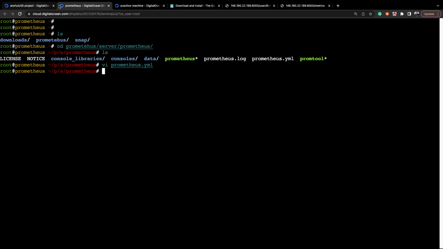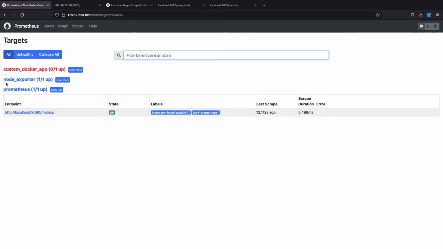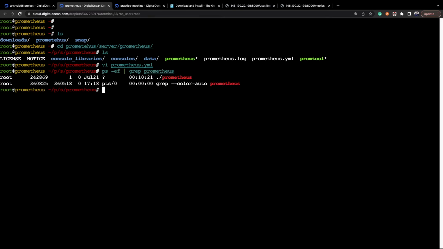If you will go to your Prometheus server, over here we have the Prometheus server. I will go to the targets. So I don't have the target Go app, right? So what I will do, I will restart my Prometheus process. Prometheus is killed.